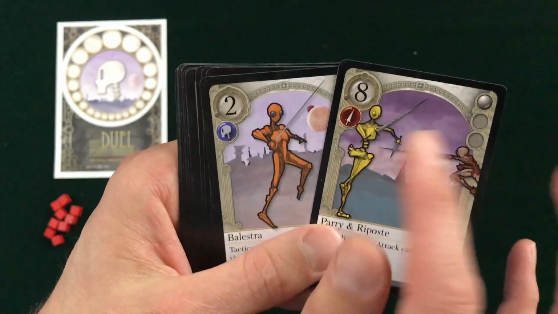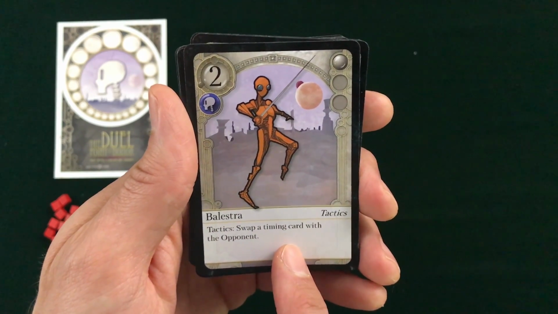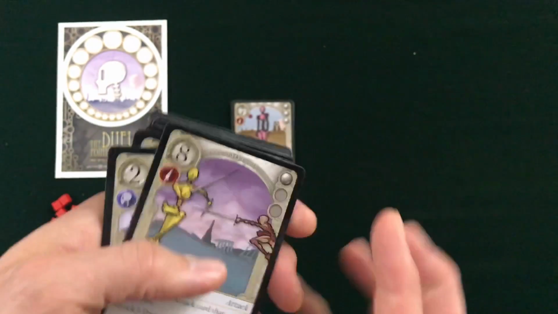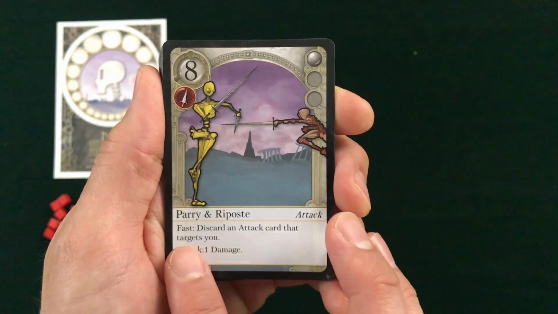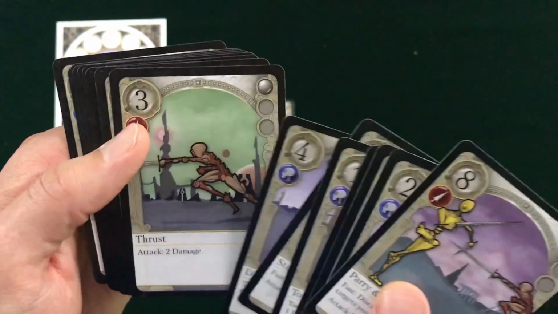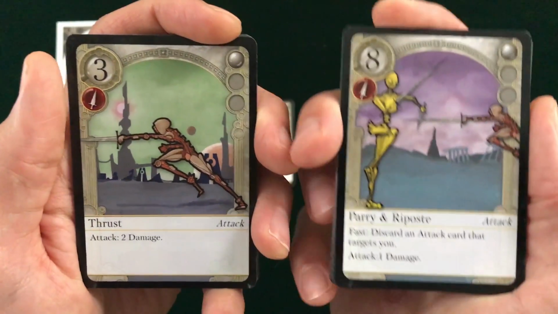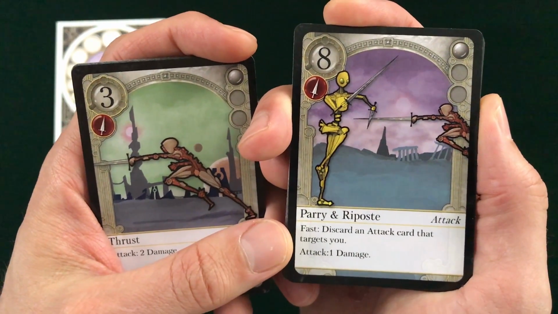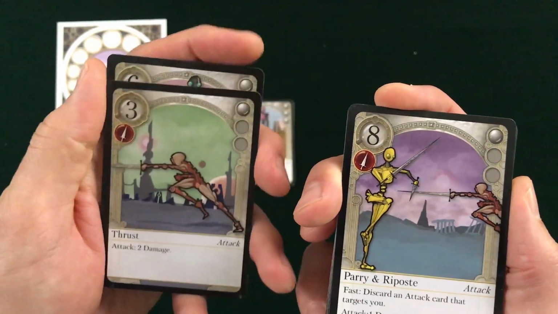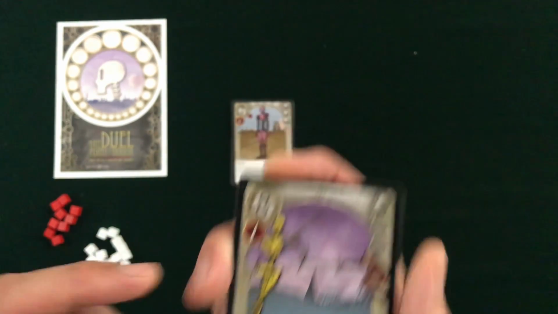Alright, so of the 2 types of cards, both the attack and the tactics cards, the tactic card effects take place instantly. So if you were to play this, swap a timing card with the opponent, you would do that immediately. However, if you have a card that says fast, that happens first. So for example, in this case, your opponent plays thrust, attack 2 damage, and you were to play this one that says fast, discard an attack card that targets you, you would go ahead and discard this card, so your opponent would not do 2 damage to you, and then you would do the rest of this card, which is the attack for 1 damage.